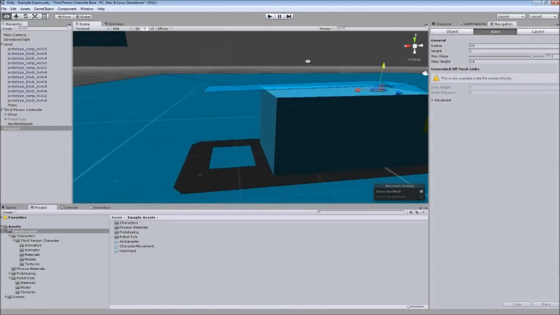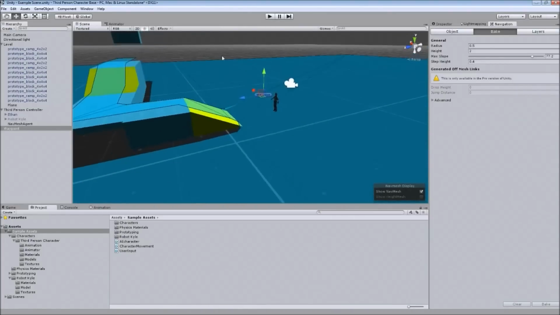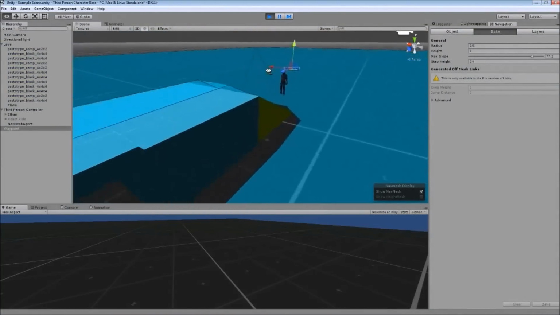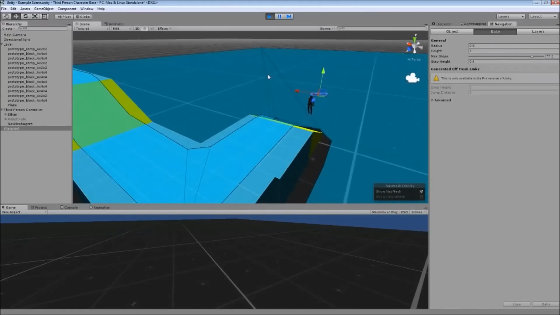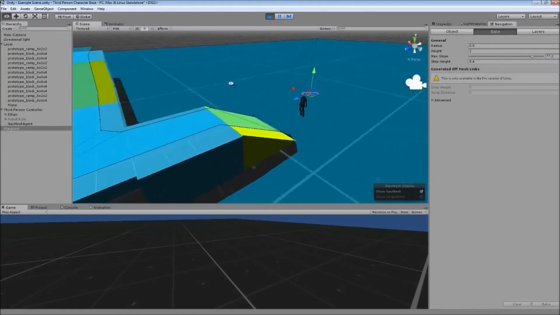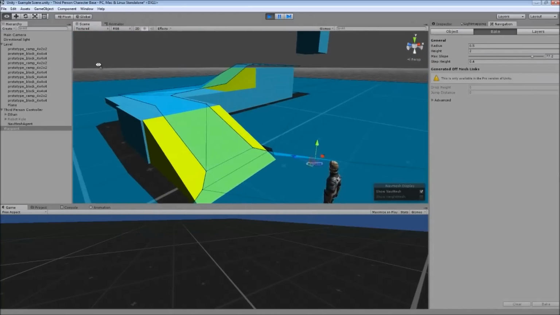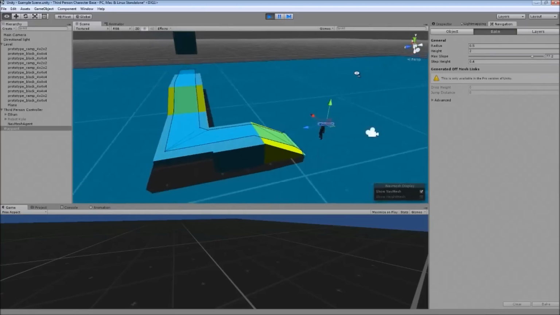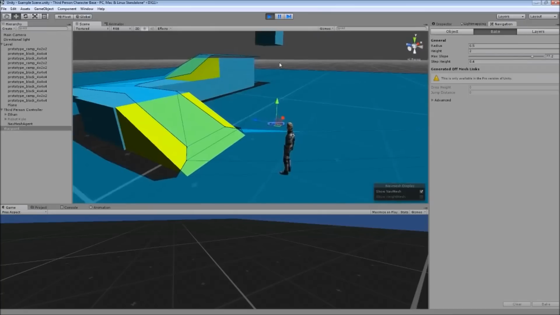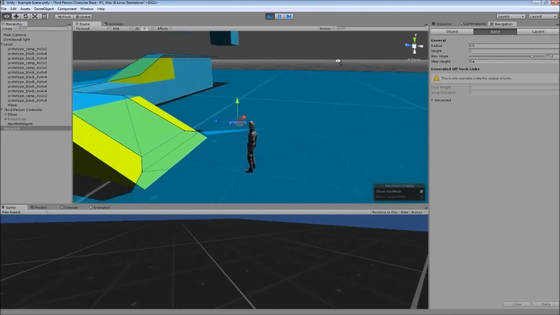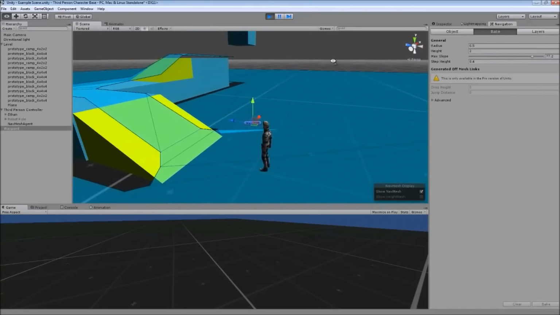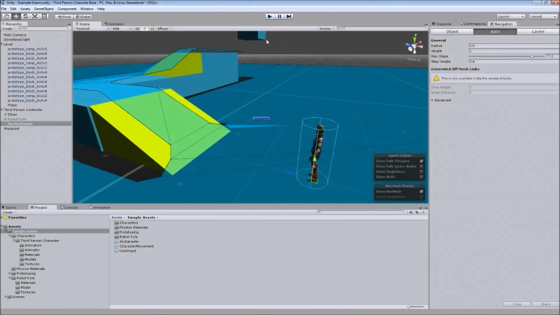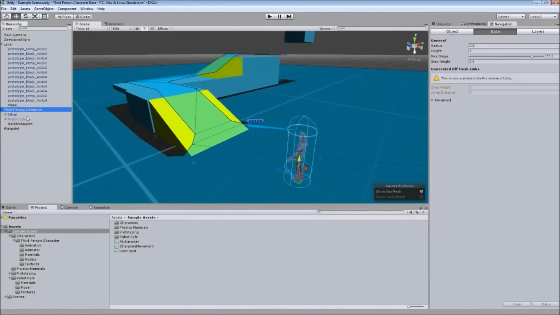Of course it has some problems, the character, but it's a good starting point. So if we want to add more things in our next videos, it's a good starting point to have. So it's best to back up this project, and when you start prototyping a new game, start from here. So that is our tutorial.